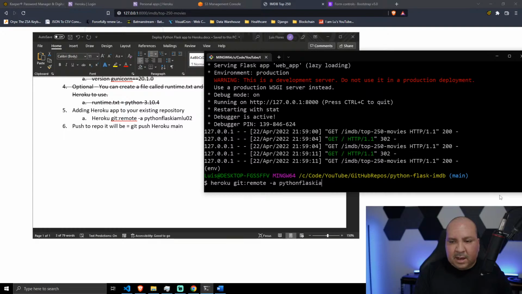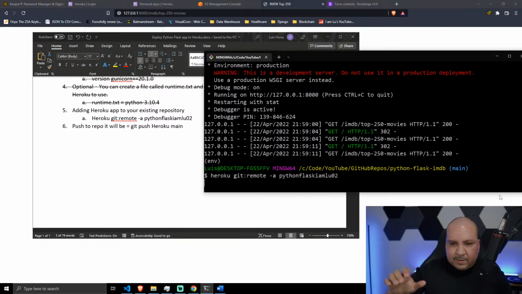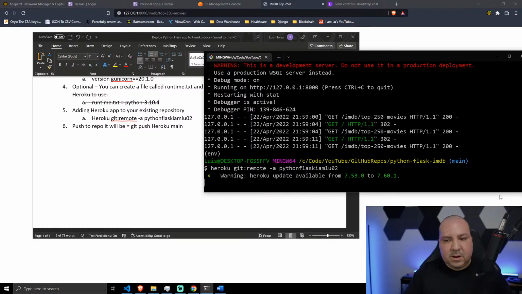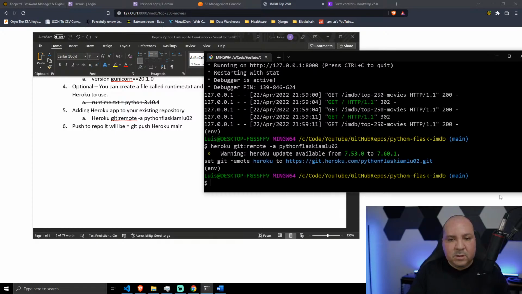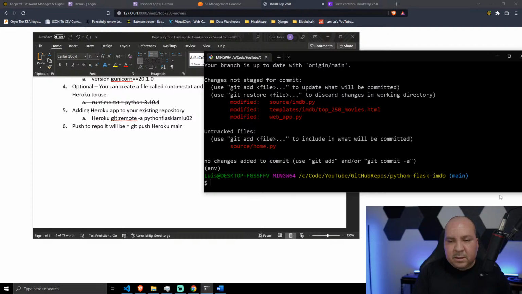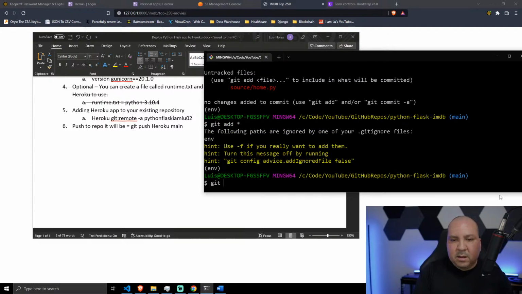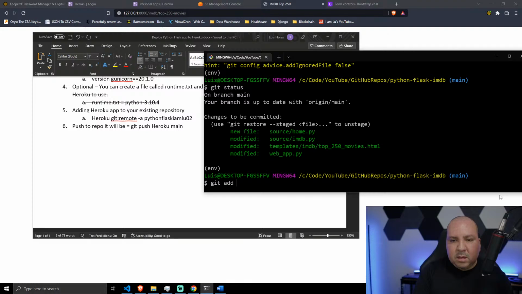Python Flask I am blue 02. Come on. There it goes. Cool. Yes, I need to add this. Let's add. So I'm gonna call this... Did I add it already?